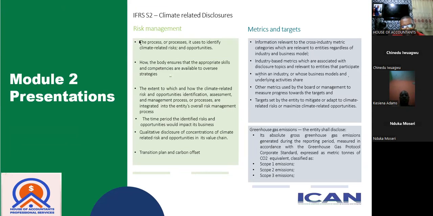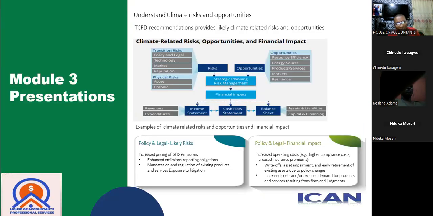We also remember what the risk management is all about, how the body ensures that the appropriate skills and competencies are available to oversee the strategies. We also look at the time period, the identified risk and opportunity will impact on its business and the like. We can leave all this to read on your own. Once you read it, you understand.